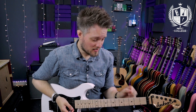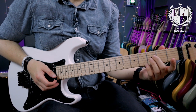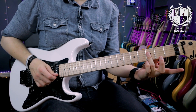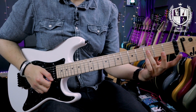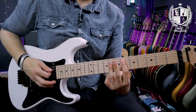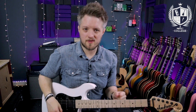That major chord shape is pretty tricky, so a simple way many guitar players lean on is instead of playing the A major with three fingers, you simply bar across with your third finger or little finger — whichever is easier — and just forget about the high E string. You probably won't get that string to sound clear because of the angle, but you'll get a four-string version of a major chord that works in the same way. It's a nice simple way to play a major bar chord.